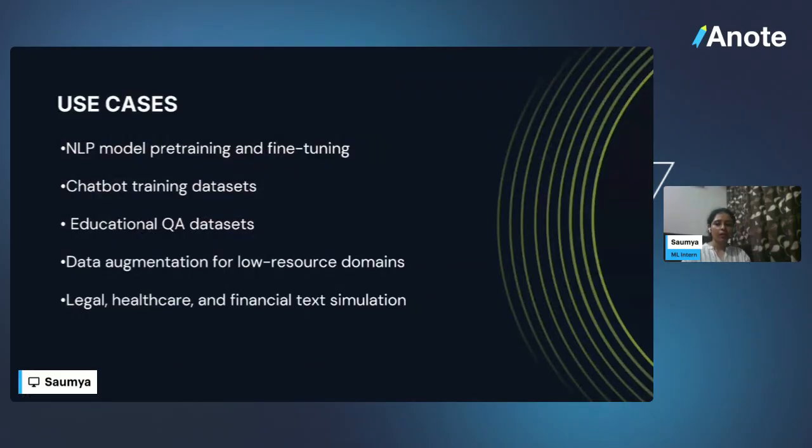There are different use cases. First would be NLP pre-training and fine-tuning. Use large amounts of synthetic data to boost performance, so that you could increase your data set. Chatbot training data sets. So this would be domain-specific dialogues for service bots, educational QA datasets for schools, competitive exams, or e-learning. Data augmentation. So this would enhance small datasets to improve ML models. Legal, healthcare, and financial simulation, which help us generate realistic scenarios for training without privacy risks.